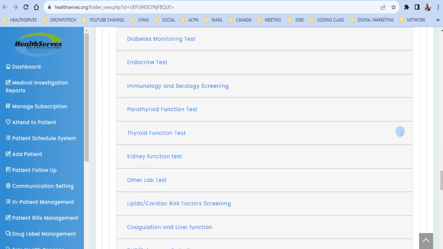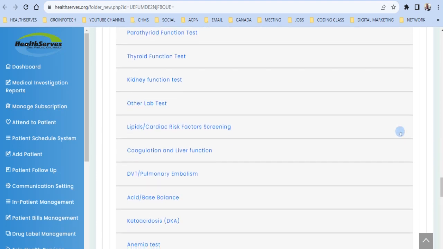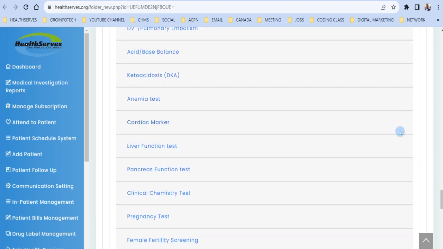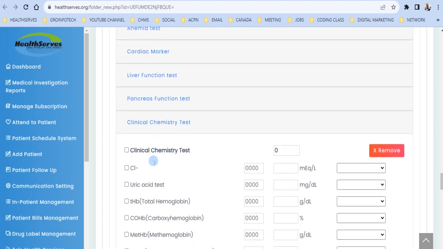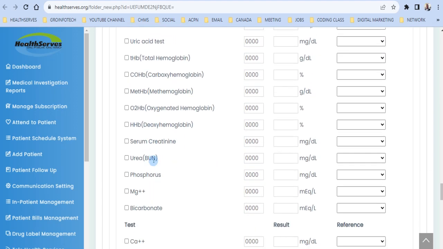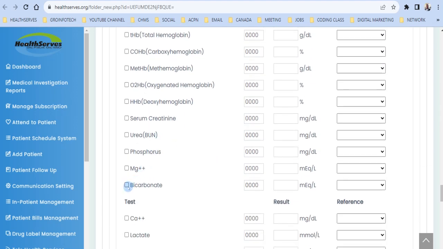So you can see there are many various test groups. They are organized in groups. Let's see. This is clinical chemistry. The other was chemistry. This is clinical chemistry. They're a little bit different between them. So you can see under clinical chemistry what we have here. We have magnesium. We have phosphorus. We have sodium, creatinine, and then we have calcium here. So assume this is all the tests we want to do.